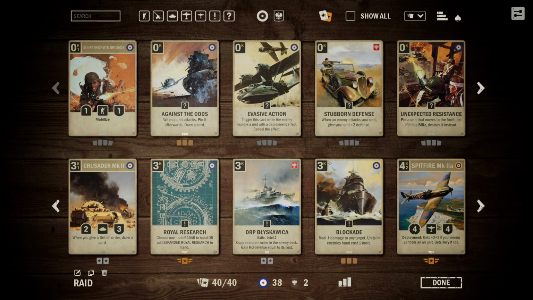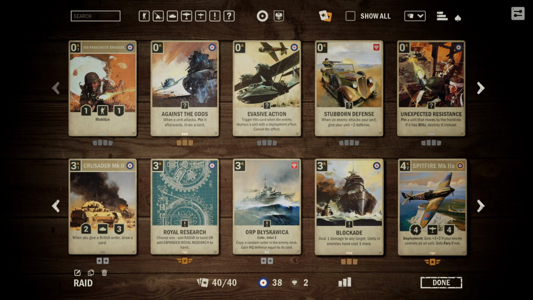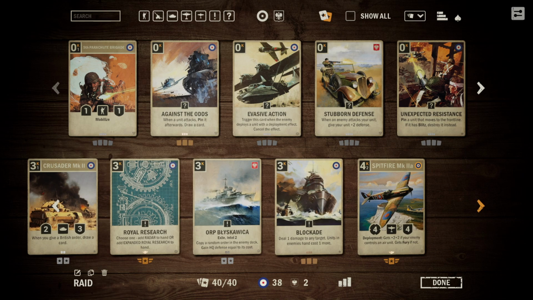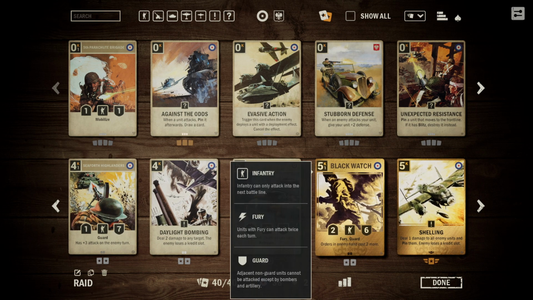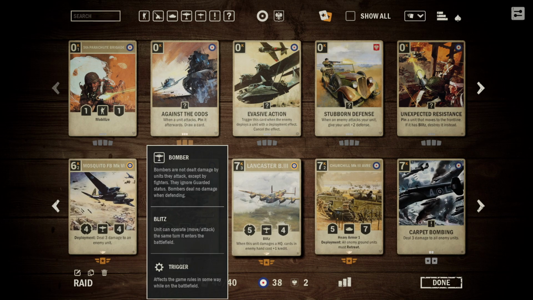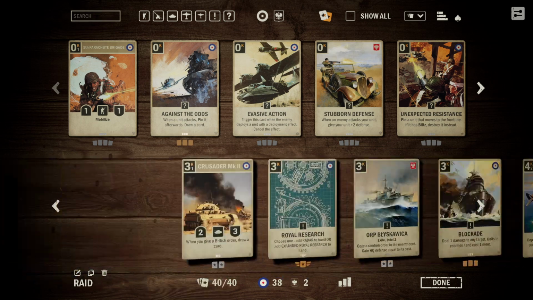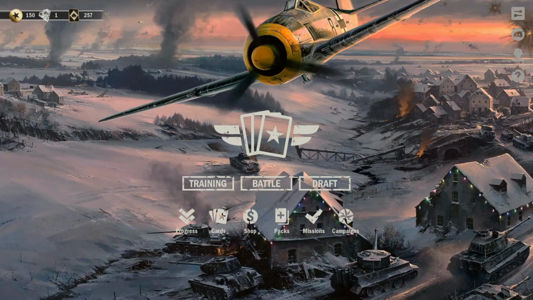And then we got blockade, deal one damage at any target. Units in enemy hand cost one more. This card is just broken. And then we got some credit denial with daylight bombing and chilling. And then Black Watch just to increase the cost of enemy orders by two. And then of course the Lancaster. So the point of this deck is just be annoying.